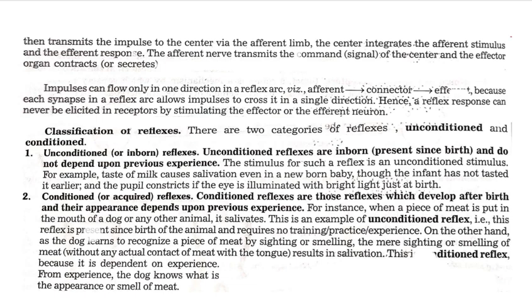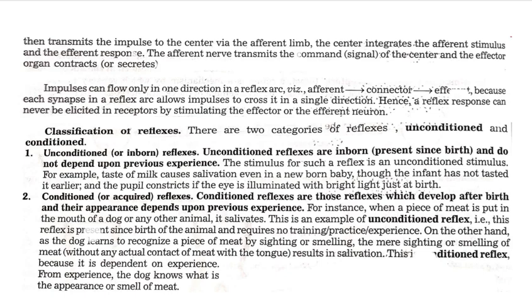On the other hand, as the dog learns to recognize a piece of meat by simply seeing or smelling it, the mere sight or smell of meat without any actual contact results in salivation. That is, once the dog has tasted meat, even if you don't offer it meat and you just show it, it will start salivating by the mere smell or sight of it. So this it learned through experience. If it had not tasted the meat, salivation wouldn't have happened. Based on this conditioned reflex, a very important experiment was performed by Pavlov.